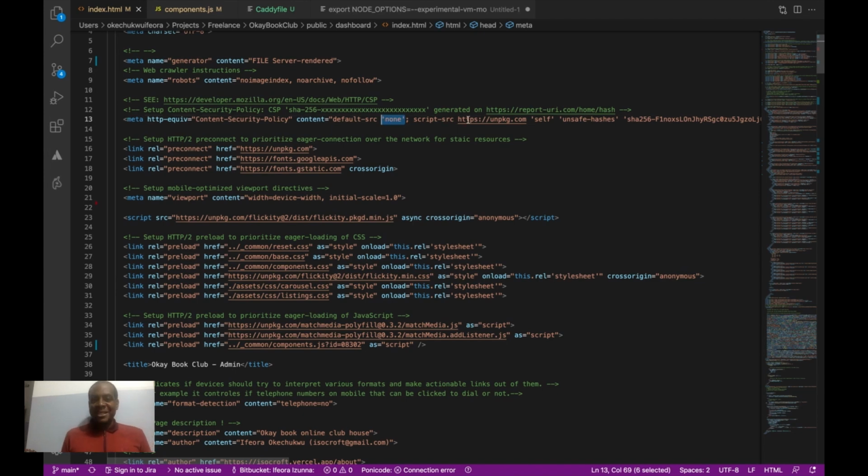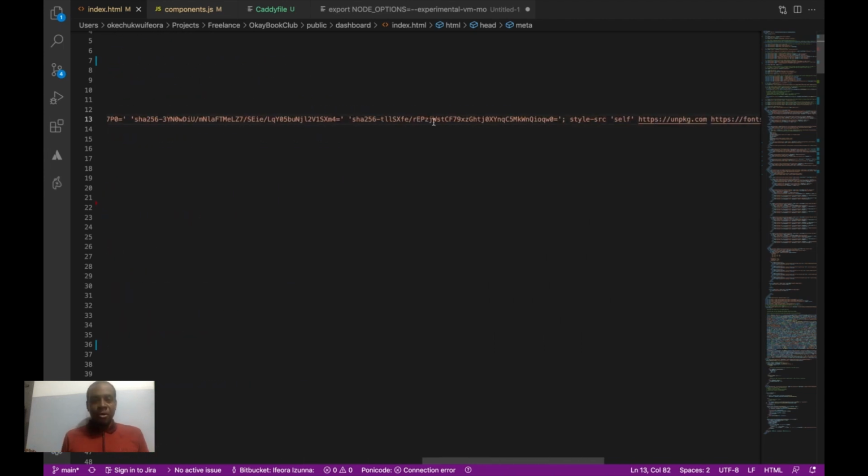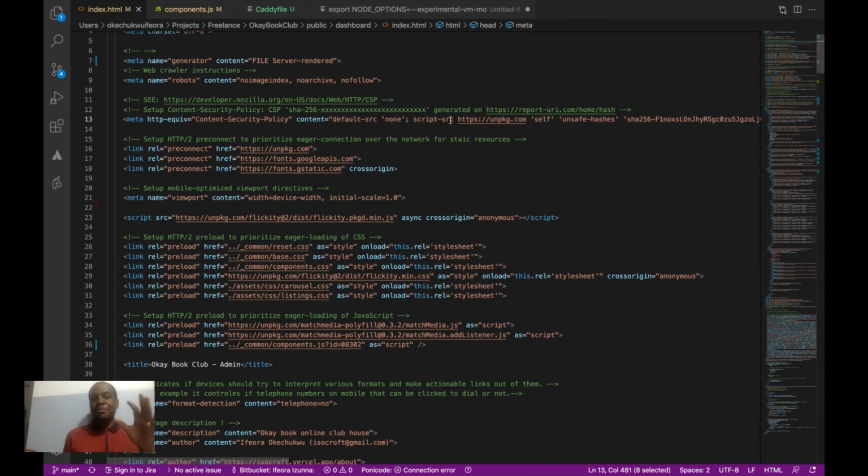I don't want anything here. And then I like to specifically set for each other one, specifically for scripts, specifically for styles, specifically for images, fonts, all that kind of stuff, the origins, or in this case, the checksums.